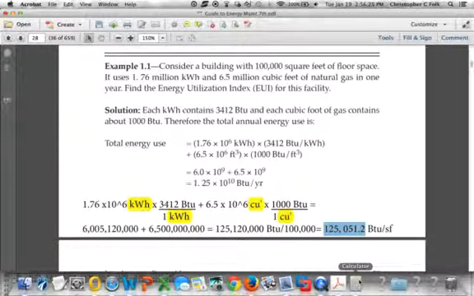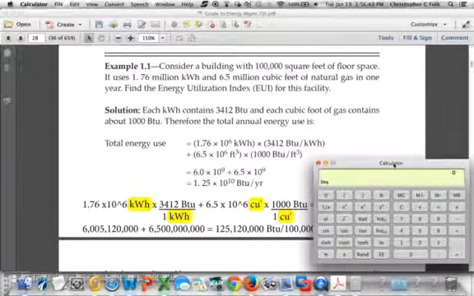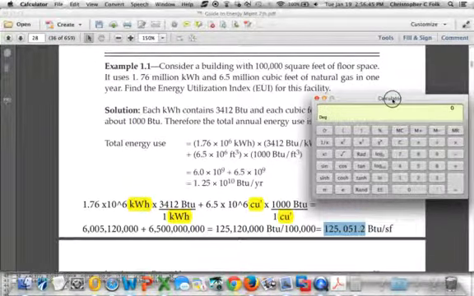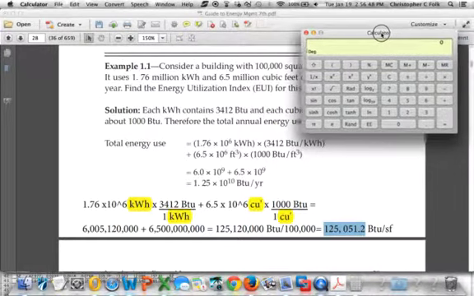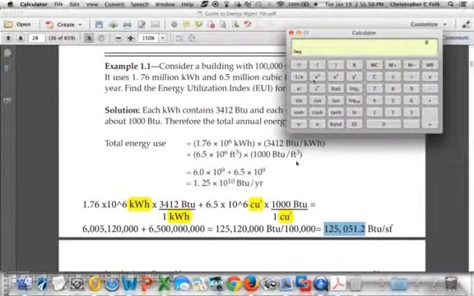As far as calculators go, I have a calculator built into my computer, as most of you do, I'm sure. I also have a Texas Instruments TI-30XA, which is a relatively inexpensive scientific calculator. You can get them for as cheap as 10 bucks quite often. I'm just going to use the one that's on the computer here, though, and I'm going to make sure that it's converted to work in the scientific mode, and I'll clear everything out, and we'll go through and do this math.